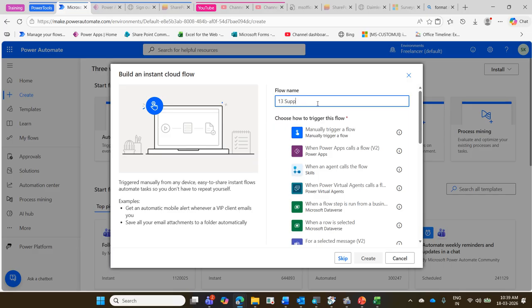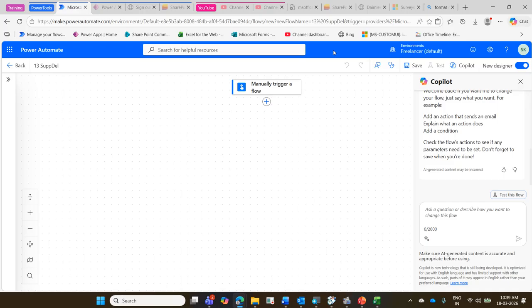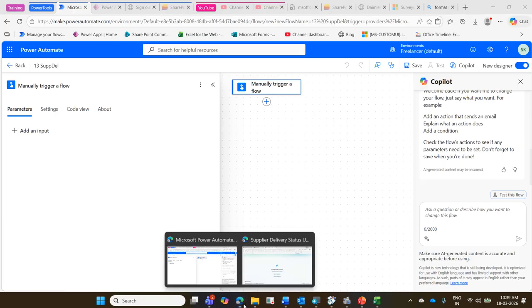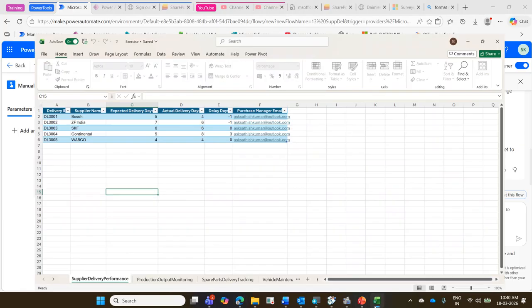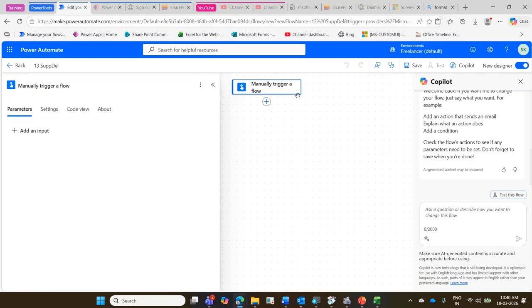Now, once again, I will click on this plus symbol. I'm not going to give any parameter here. Just manually I'm going to say wherever my delay days is greater than 0. I'm not going to give an input. Manually I can also type the input. So let us add a flow here, and I click on the plus symbol.